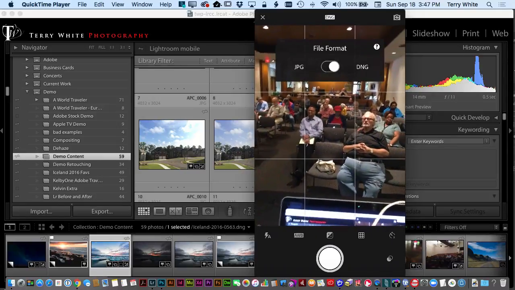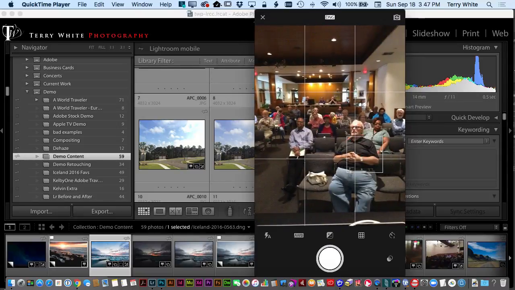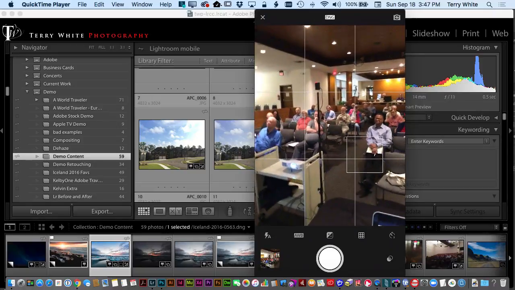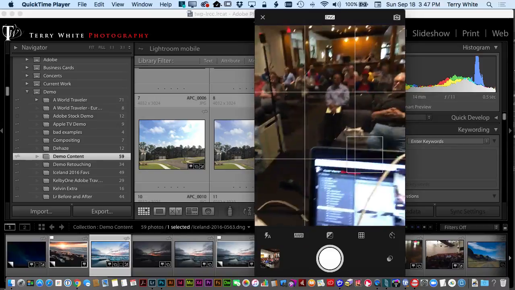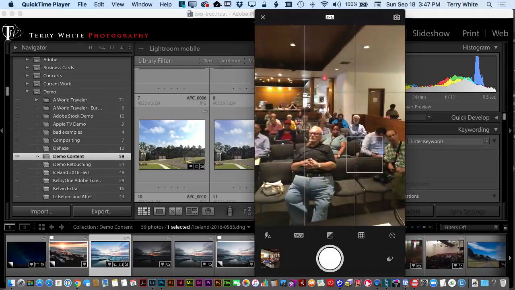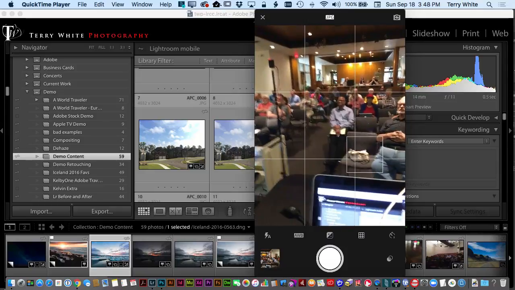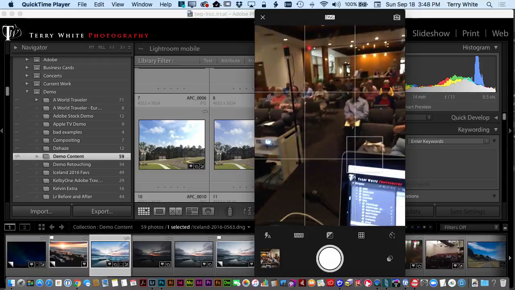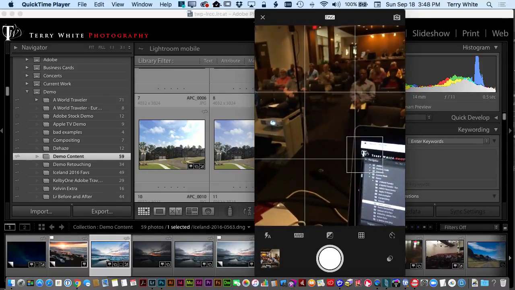So if I switch to DNG, I can now use the same features, take the same pictures, and those pictures are now being added to Lightroom, and as soon as I get out of the app, they'll start syncing up to Lightroom and appear on my desktop, which is great, in their RAW format. I could at any time switch back and say, you know what, this one doesn't matter, I'll go ahead and take a JPEG. Because JPEGs are compressed, they take up a lot less space, 10% of the space of a RAW file. But I can now choose, whenever it's something important, to have the higher quality. When it's something I don't care about, I'll shoot JPEG.